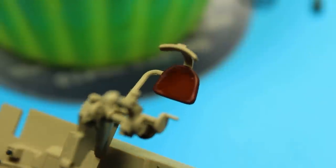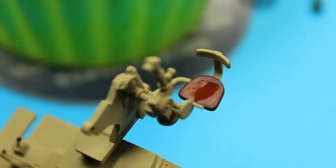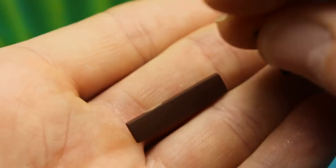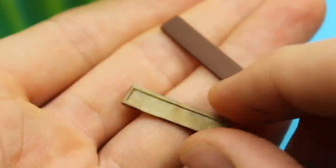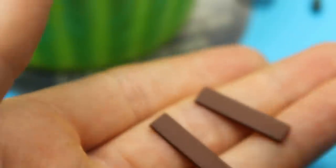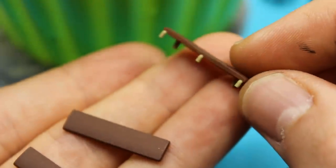So what we're doing here is starting to paint in some of the details, and I'm just using Citadel paints here, again, to be different. I've got the whole range there, well, most of the range, and just painting up some of the leather seats. I water it down in my wet palette, as we discussed in a previous video, and it's just pretty good for brush painting. It tends not to leave too many brush strokes.